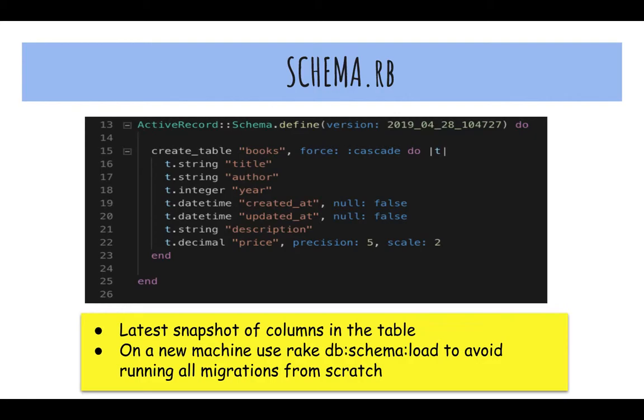That means we can run all of the migrations in one go from the latest snapshot that we have. So it can be useful to add these schema.rb files to our version control, Git, so that we can see it online and easily make all the changes that we need in one go.